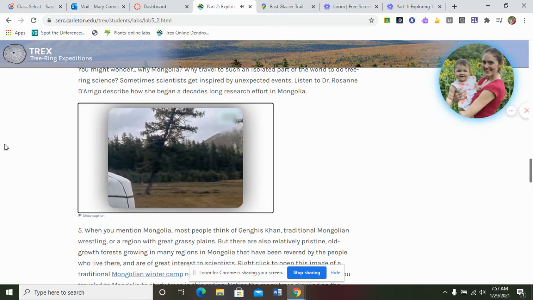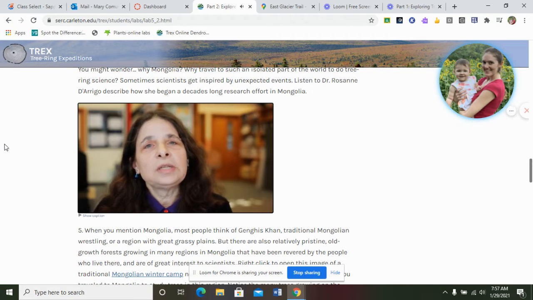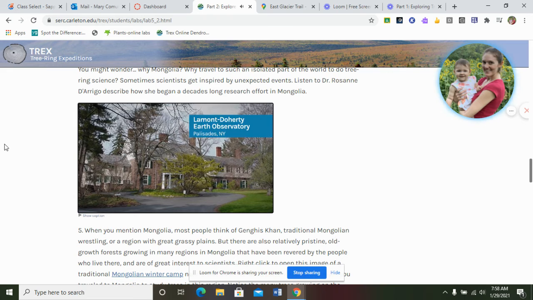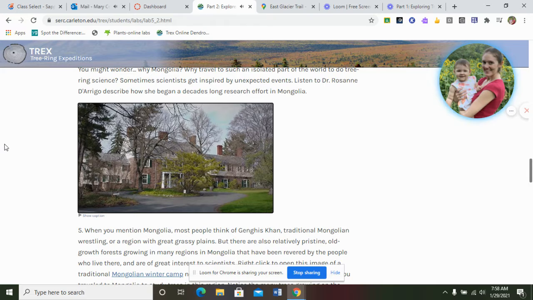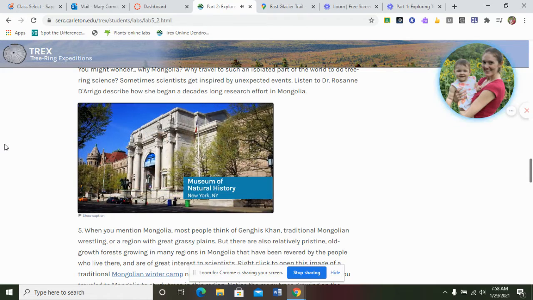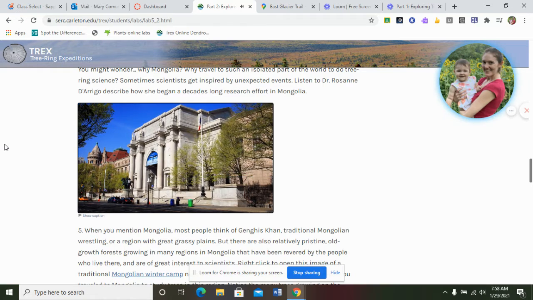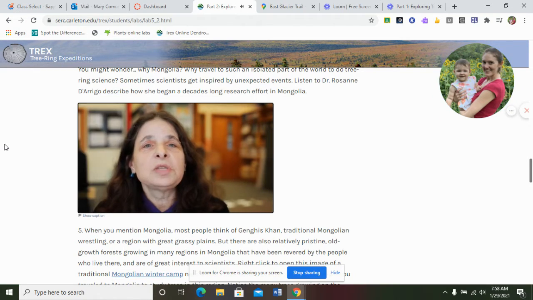So I had gotten to know one of the students who worked with the dinosaur scientists at the Museum of Natural History. And so we talked a few times about their work on the dinosaurs in the southern Mongolian area of the Gobi. And one day we were sitting together on the bus up to Lamont, and he said, you really have to go right back down to the Museum of Natural History in Manhattan because the Minister of Science for the whole country is there visiting right now, and maybe he could help you get a permit. So as soon as the bus got to Lamont, I turned around and I took the bus right back to Manhattan and ran over to the Museum of Natural History.